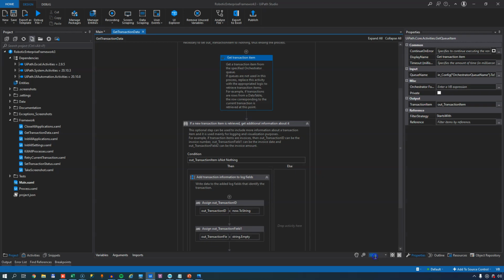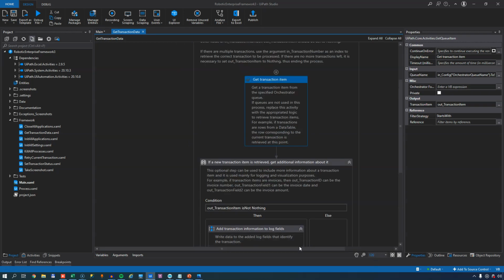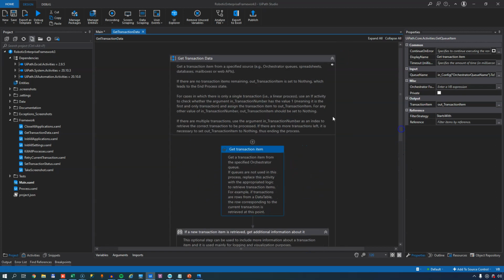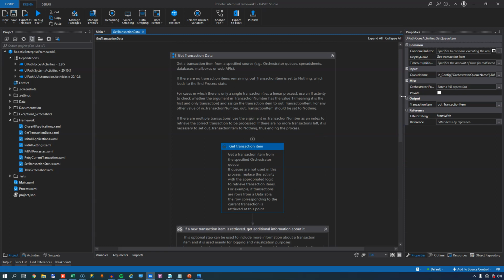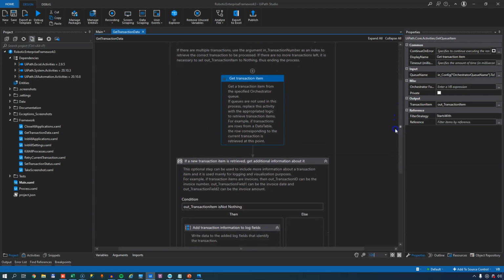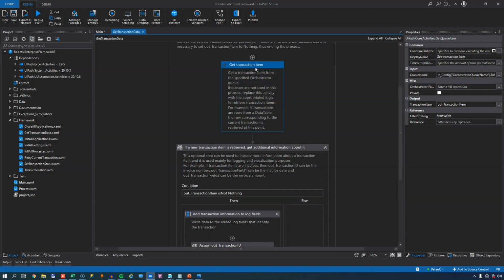In this workflow, and I'll just zoom in a little bit, this workflow is quite simple, really. It has a lot of comments, and it's worth reading these comments, because they really describe what you can do if you don't want to take the beaten path of using a data queue. But what we do in the activities here is the first activity is of type getQueueItem, and that simply gets a queue item from a data queue, and it needs the name of that data queue in order to proceed, and the name of the data queue is included in our config dictionary. So we can use that, and we do by default here, and that gets one data queue item and puts it inside the variable called out_transaction item.